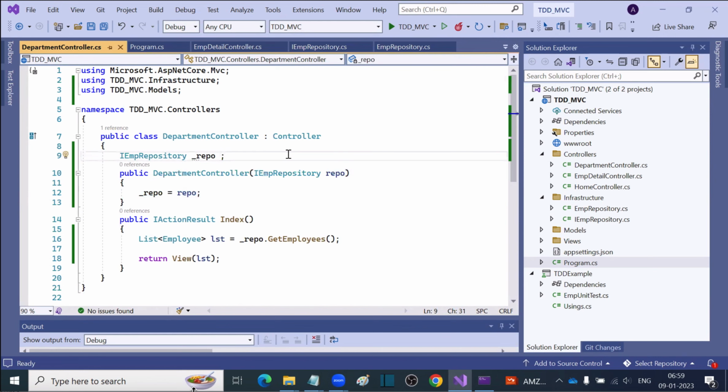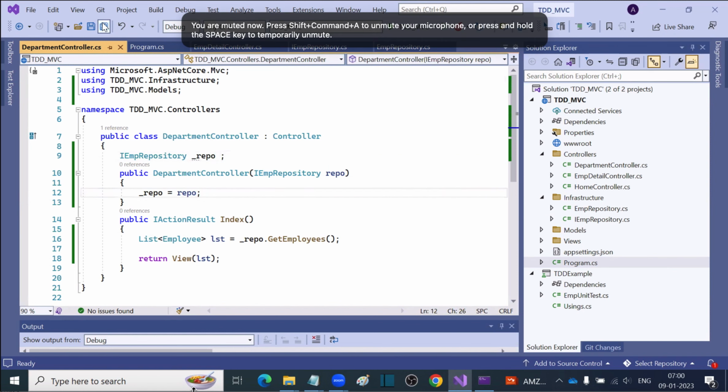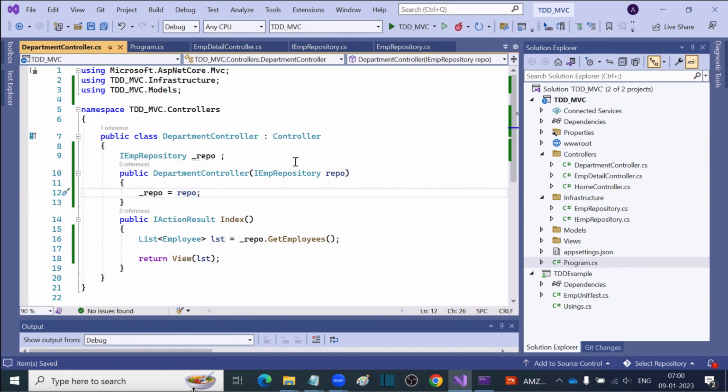So when you write new employee repository, that is called tightly coupling the class name. If you want to change something in the name of the class, or you want to add a different class to inject, it is not possible. This design pattern is mostly demanded in product development. When you develop a product, you cannot say it is only for one customer. It may be for multiple customers. So you will show the demo, then that customer may say, I'm not happy with 10% of the facility. Can you please modify it?